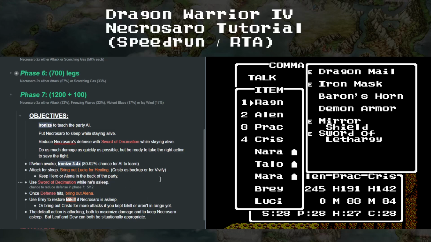Okay, what does that mean turn by turn? So sometimes Necrosaro starts out phase 7 asleep. It's a 3 out of 8 chance, right? If he got knocked into the next phase by Hero or Ragnar. If he started off asleep, then great. You've already done this. You don't need to ironize immediately. Like, try to get his defense reduced while he's sleeping. Usually you have to ironize sometime. Every once in a while you're just so lucky with sleep hits that you don't end up having to ironize and you can just take him down really quick. That is not the boss fight we are planning for here.